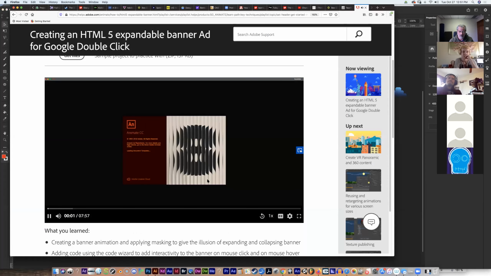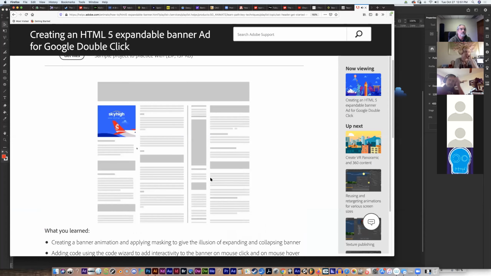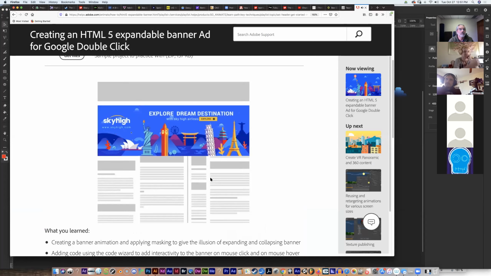Hi there. Welcome to this tutorial on creating expandable banners using Adobe Animate. In this video, you'll learn how to make one for yourself. Before we start, let's look at what we're trying to create. Here's an expandable banner for an airline called Sky High. This is how our banner looks in the collapsed position and when it's fully expanded.